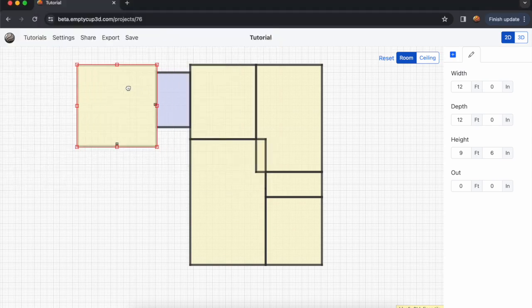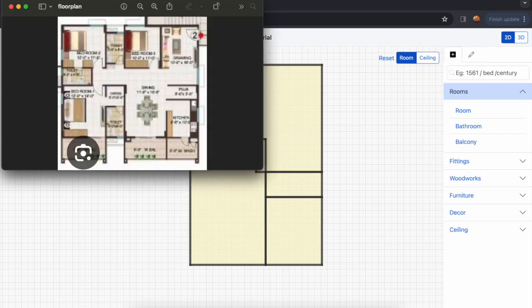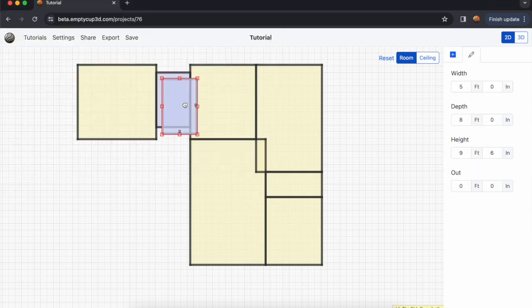Okay, let's leave that, drop that back there, and depth is 11 feet. So once again, and then the second, there's another toilet here which is 4 feet deep, and I'm not sure what this is, so maybe 8 feet. Copy this, bring it down here, set the width to 8 feet and depth to 4 feet, right?